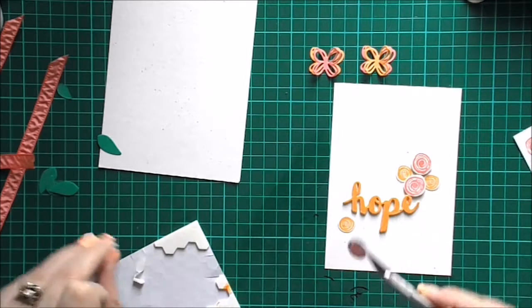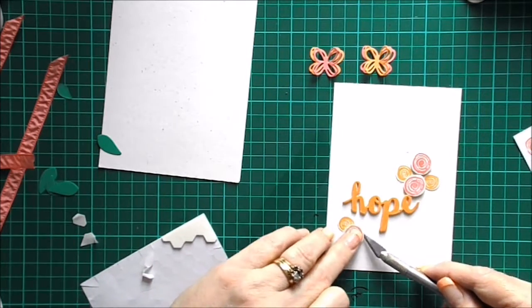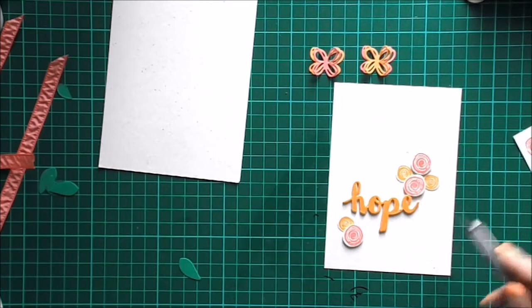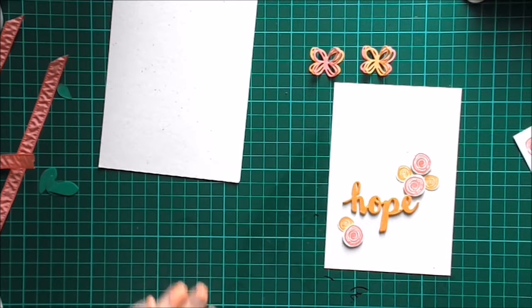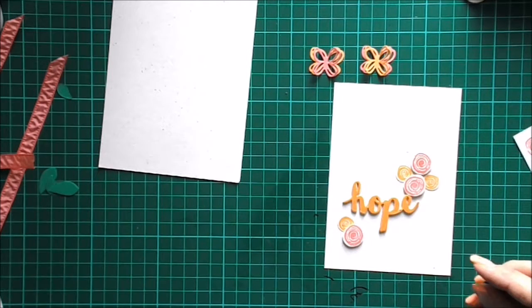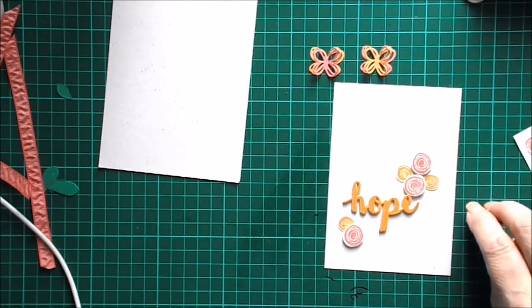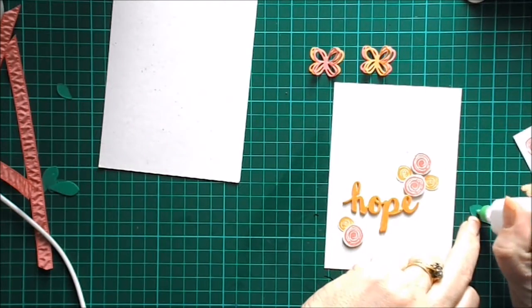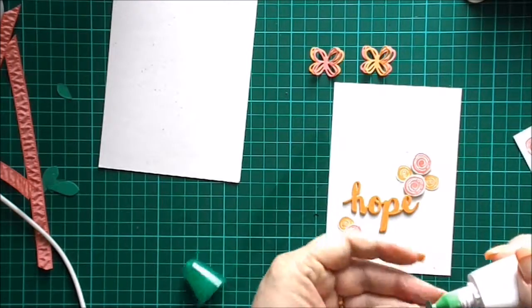The backing doesn't want to come off. There we go. Now all we need to do is pop the leaves on. And if I knew where my glue dots were, I would make it even easier by using... Well, I've searched high and low and can't find my glue dots anywhere. So we'll go ahead with the Tombow.